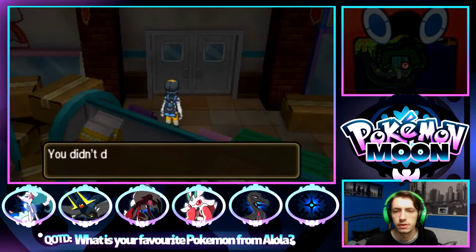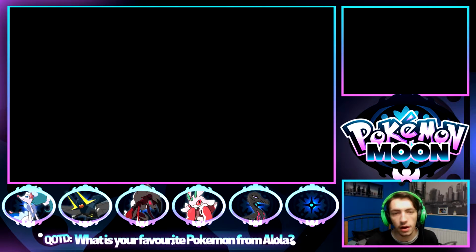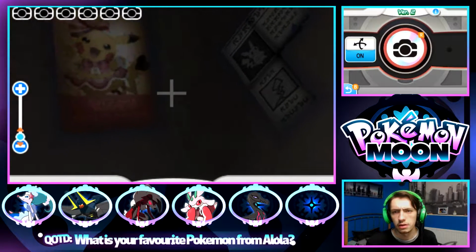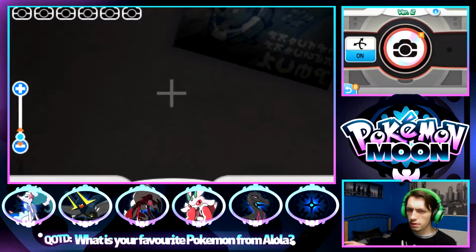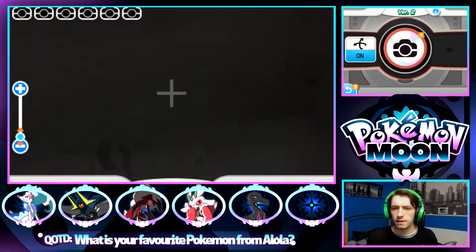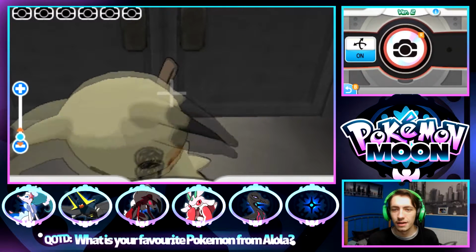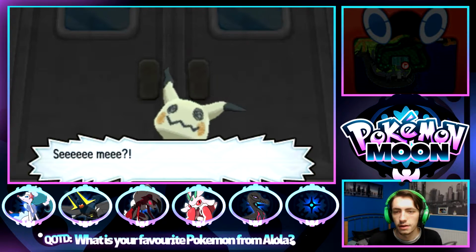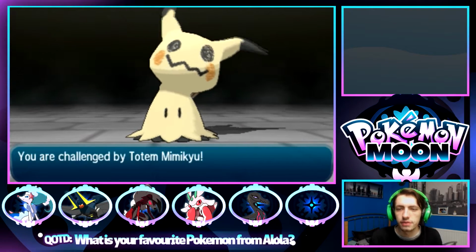Why are we following a Pikachu? You feel a pair of eyes sizing you up. The Pokefinder fires up on its own. Is it a Mimikyu? I can't find it. Whereabouts is it? Let's just see the door? Mimikyu! Hiya! Mimikyu! I had a feeling it'd be behind me. Wow. I don't get the whole resemblance to a Pikachu. I've still not quite understood that.